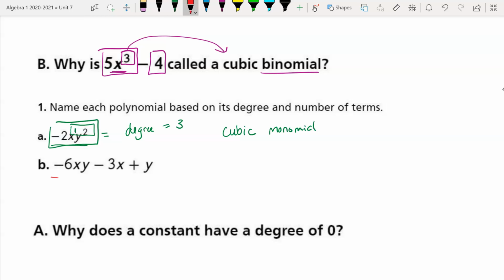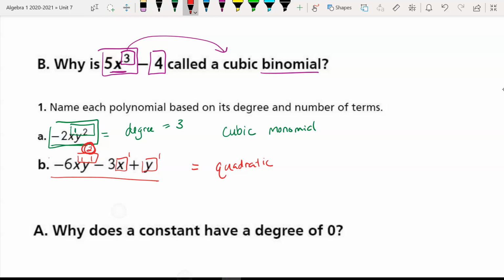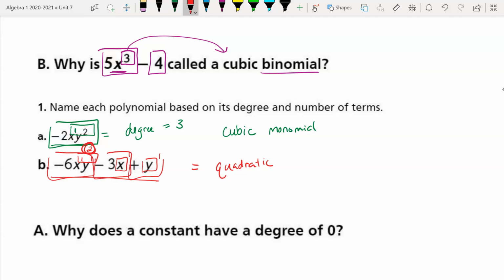All right? Moving on to the next one. This added together will give you 2. This is a 1, so this is also a 1. The highest exponent then is that 2, so we're going to call this a quadratic. Now how many terms are there? Well, there's 1 here, 1 here, 1 here, because they're separated by a minus and a plus sign. So that's 3 terms, so we're going to call this a trinomial. So that's a quadratic trinomial. And again, you only add the exponents when they're part of the same term. So these are part of the same term, so I went ahead and added their exponents to find my degree.